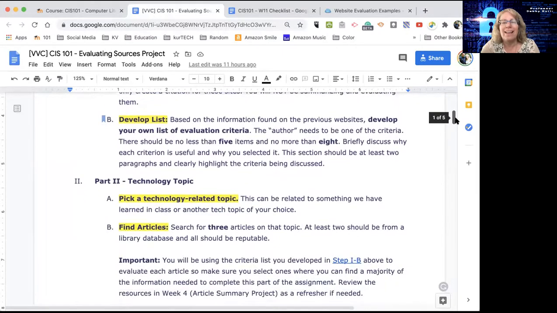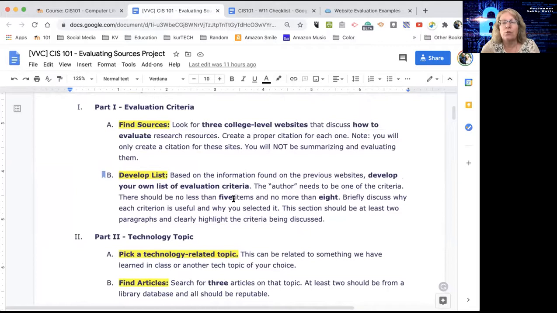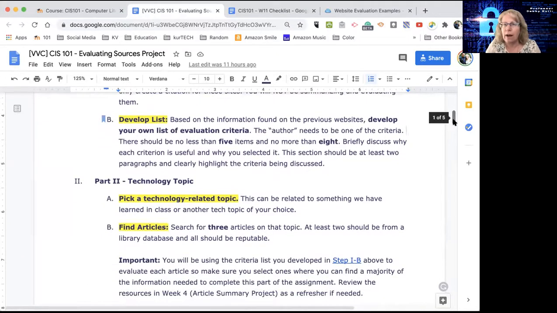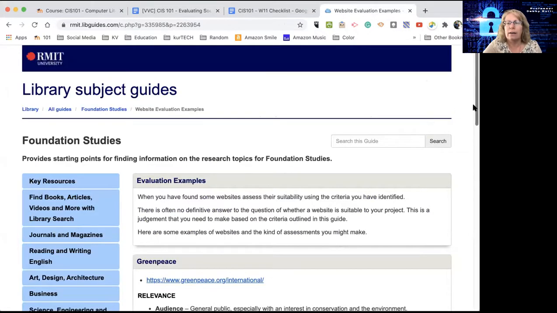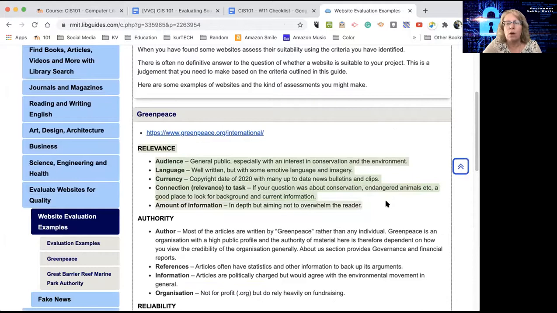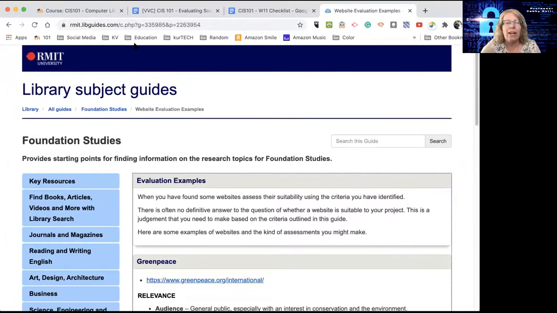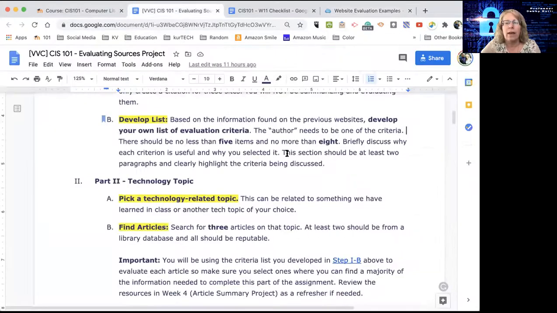Part 2, develop a list based on that criteria. So no less than 5, no more than 8. Sorry, I said 7, no more than 8. And what you're going to do is create a couple of paragraphs that discuss each of those items. Don't copy it from the website. Don't just go here and copy relevance and all this stuff. I don't want copy paste. Tell me what the main point is, describe it. But then why do you feel it's relevant? Out of your list that you have, your composite list, 10, 15 different things, why did you pick this one? Why do you feel this one is important? Okay. And there's some examples.